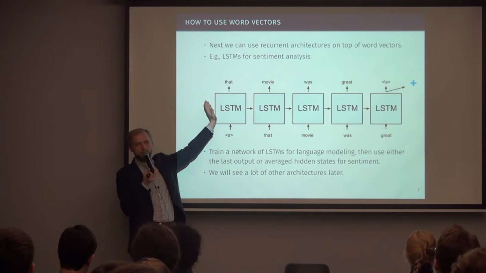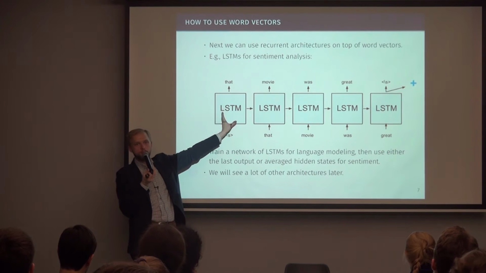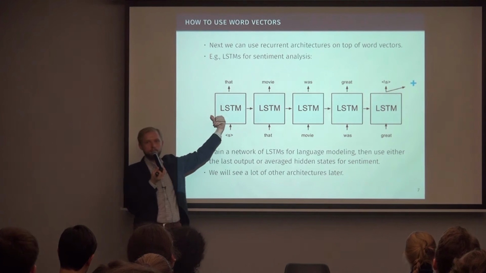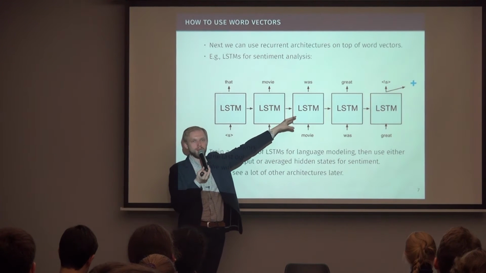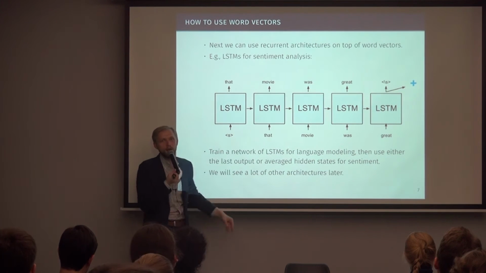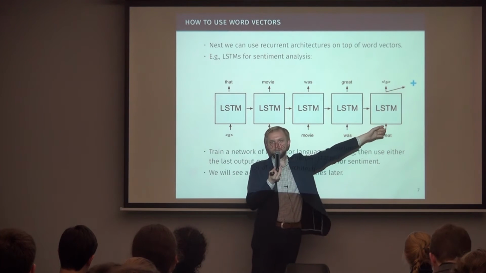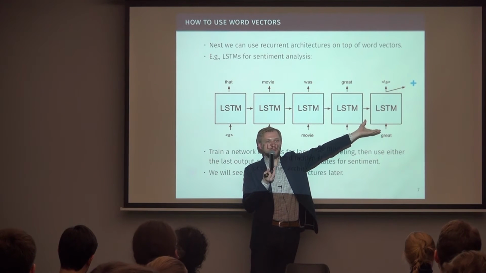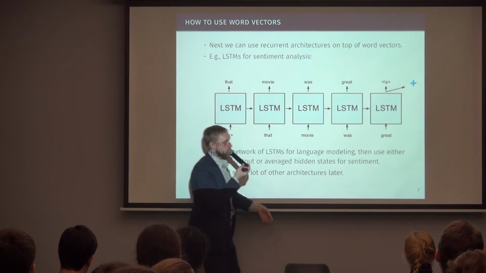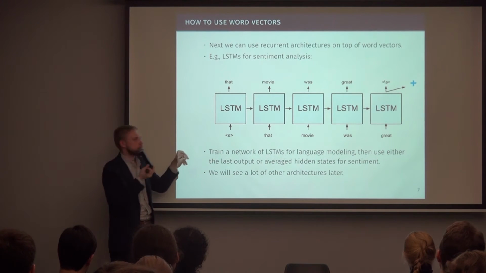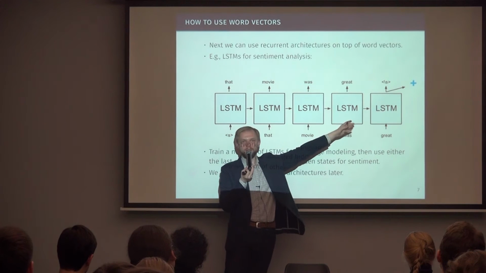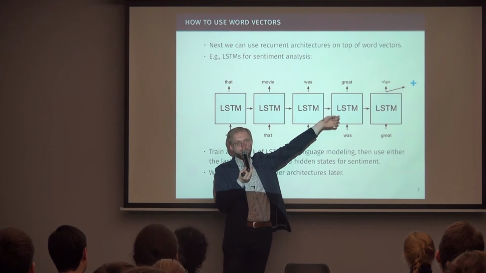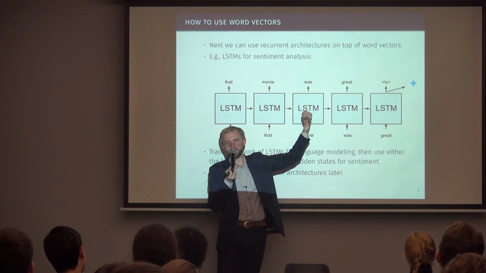The LSTMs here basically do language modeling. The purpose of the recurrent network is to predict the next word of the text given the previous words, right? So capture the current state of the statement and predict the next words. And then when you get to the end of your text, you have a hidden state of this recurrent network, and based on the hidden state, you can try to predict the sentiment. Or, which is actually usually better in practice, you can take all of the hidden states, add them up, take the average, or maybe concatenate them and use them to predict the sentiment label.